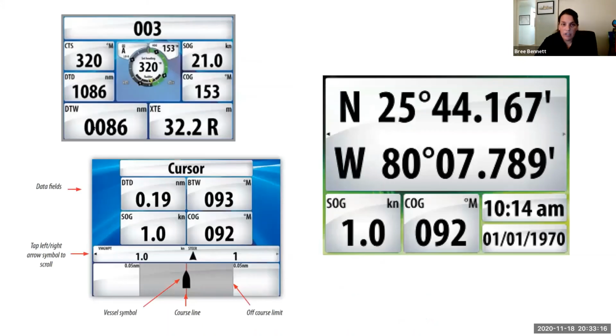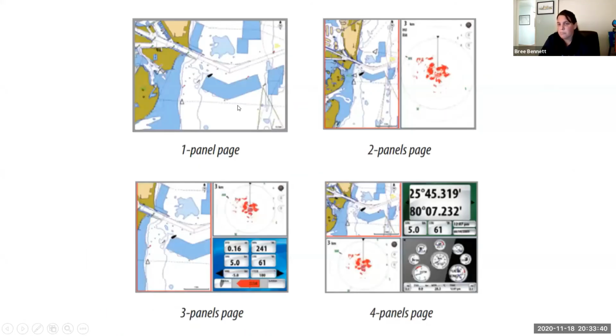If you just have a unit like this, if you input a new waypoint, the current waypoint that you're at is going to be lost, and then you're acquired on this other one. So it's a little bit harder to multitask on this type of interface than it would be on an electronic plotter itself.